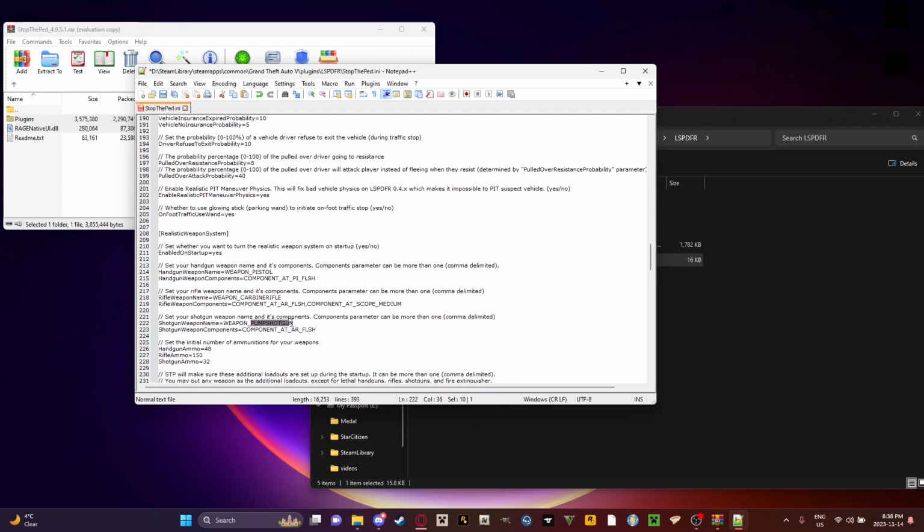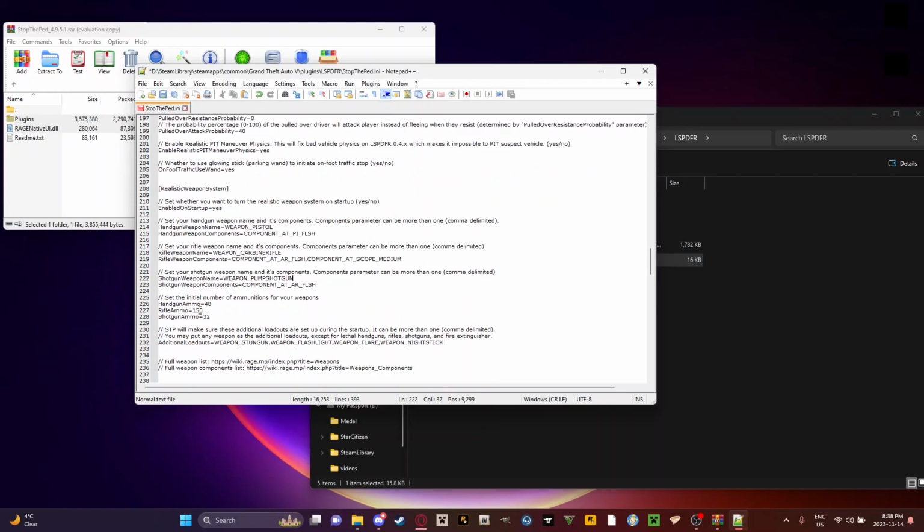I used to swap this over to the sawn-off shotgun because that's what I would use for the BB gun. Instead of a lethal shotgun, it was the non-lethal LAPD shotgun, which I might actually do throughout the video. I might go ahead and install the non-lethal shotgun for LAPD, so that'll be pretty neat when I do it. Then the handgun ammo, the rifle ammo, the shotgun ammo.